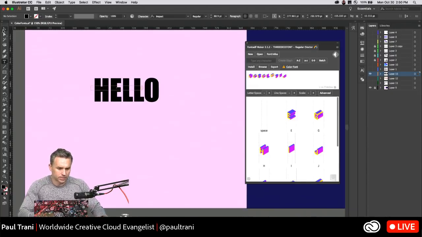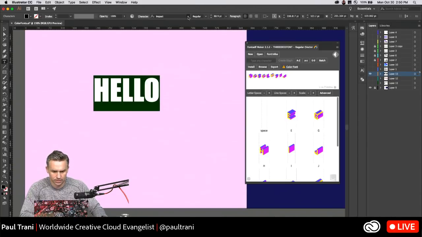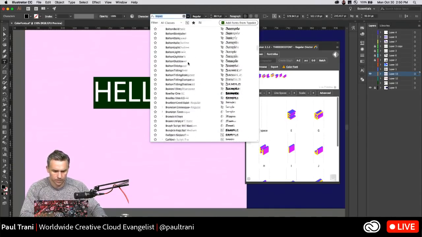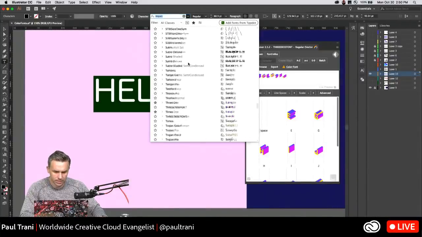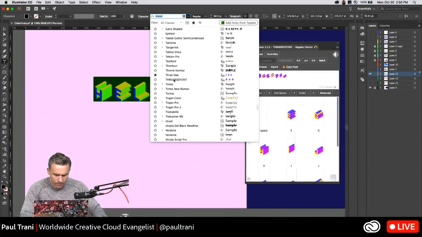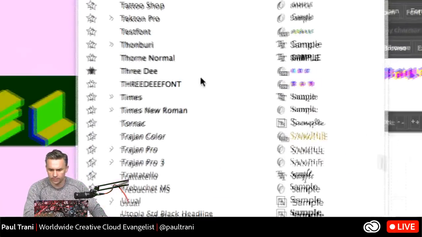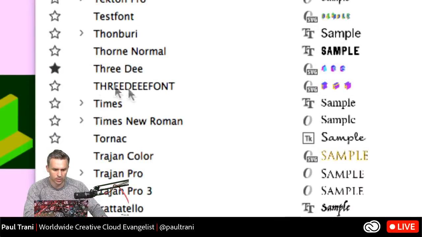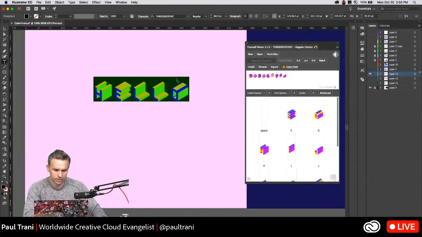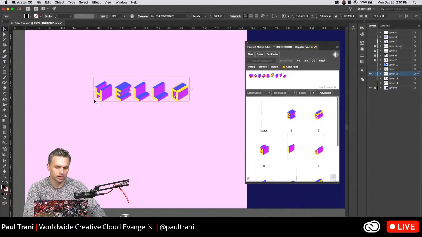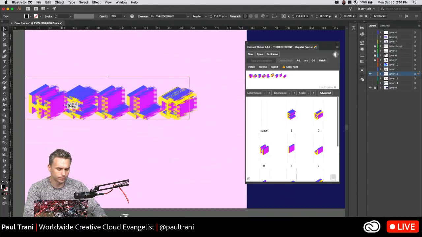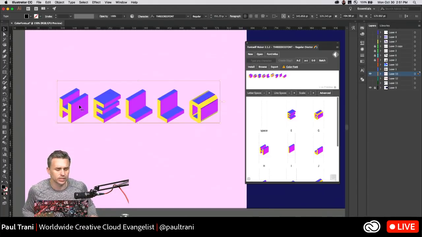This isn't my font. What is my font is right in here. Select what I call it, T for 3D. There's my 3D font listed right here. You notice I've made other ones as well, but here's my 3D font. Selecting it. Hello. You guys get the idea. Cool. Easy enough. Sorry I was ignoring the chat, guys. I apologize.